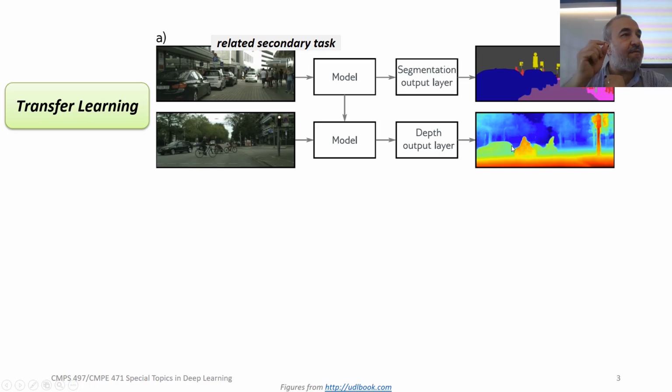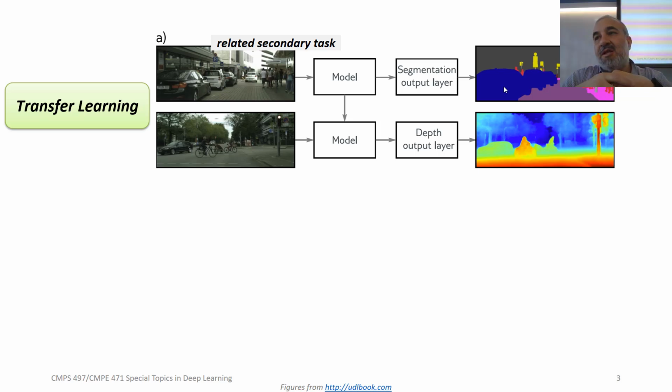And we assume here that we have very little labeled data for that task, but we have so much data for another task, which is the segmentation task. Segmentation task means that given an image, we want to classify each pixel to which object it belongs. So all pixels that belong to the same object will have the same value or the same class. Is the secondary task here really related to the primary task?